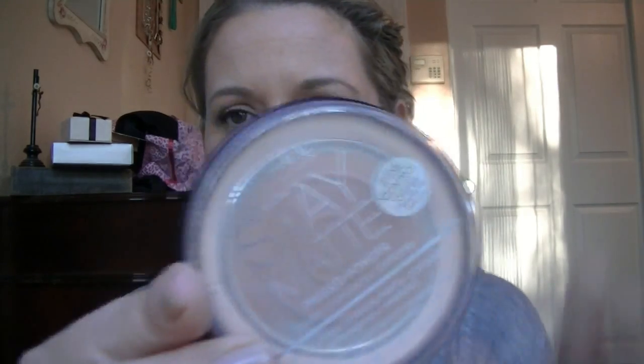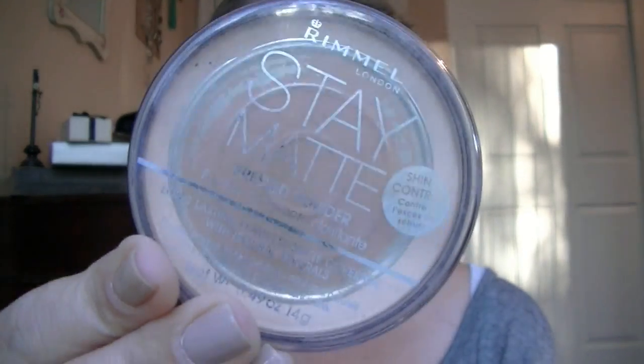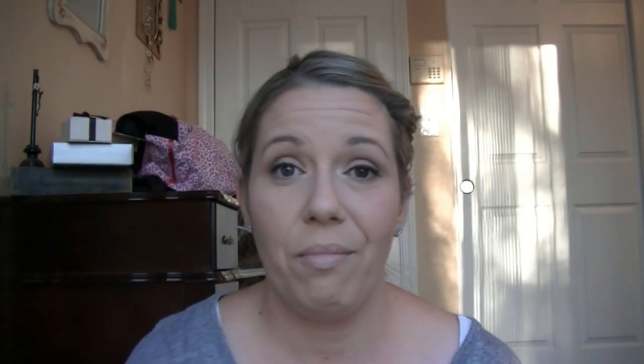You can see there's still a little bit left but I don't want to go fishing around for it. I've already repurchased this. I definitely recommend it if you like a matte finish. If you prefer a dewy finish you'd probably stay away from powders, but if you're a powder fan like me — I've got a really oily T-zone — the Rimmel Stay Matte is so good. The only bummer is the packaging: there's no compact, no mirror, no little applicator to throw in your purse. But it's so good it's worth it — I think around three to four dollars. Already repurchased, definitely recommend.